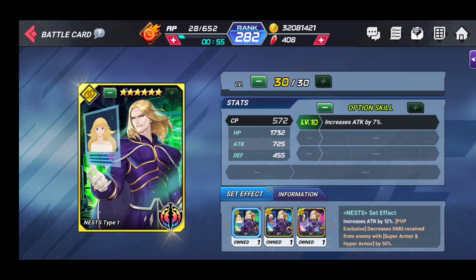Why is the Nest Set very good? Because you can use this one in PvP as well, if you don't have the Ryuko Set. For me, soft characters like Edelhide, I use the Nest Set on him just for survivability, because it gives damage as well, and then it increases attack by 12%, and then the PvP exclusive that decreases damage received from the enemy with super armor by 50%. So half the damage is already cut for characters having super armor attacking you. So it's also good for survivability.